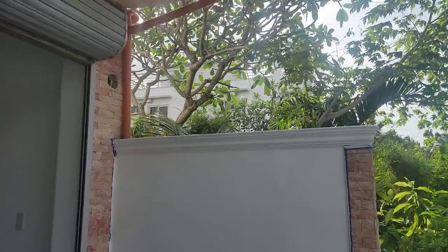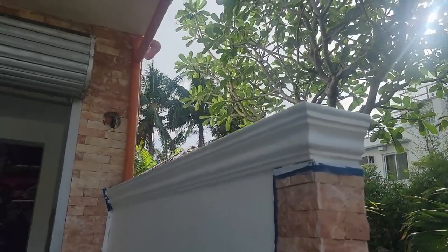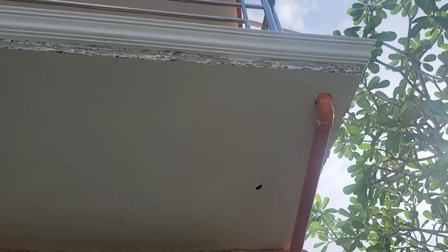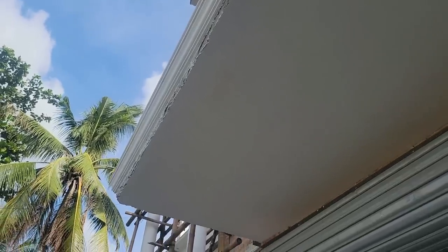The moldings right there, the crown around the top of that, it's looking so nice. It taped it off all nice and neat the way I asked. Getting this all in order underneath here. You see how it was this morning. And it's looking really good up there right now. Looking very nice.